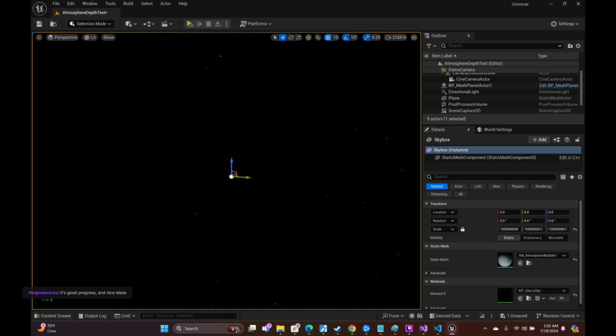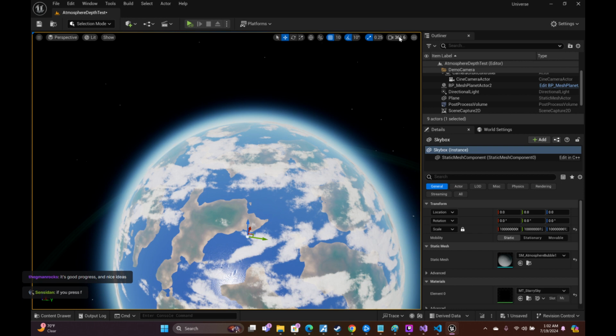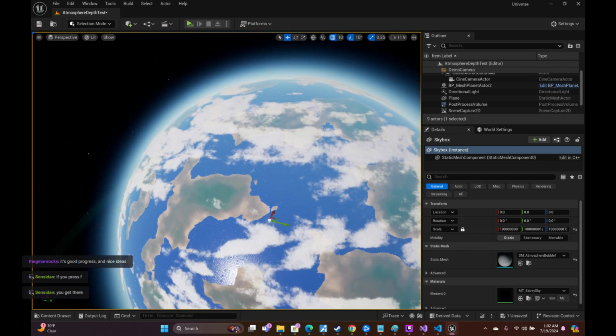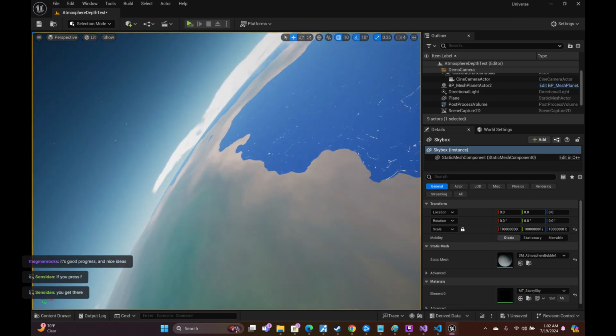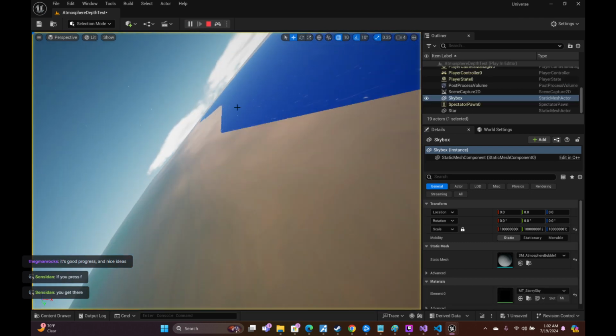So my first attempt at this was I built a planet with just materials that looked okay from space, but you couldn't do anything with it. You couldn't land on it or anything like that. And it took a pretty long time to go from that to here's a planet that I can just spawn in on and walk around on, right?